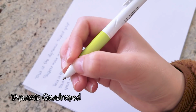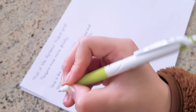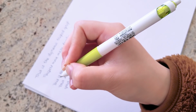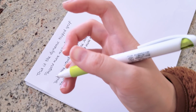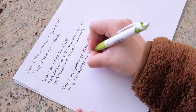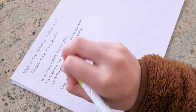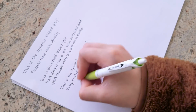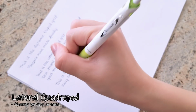Next is a dynamic quadrupod grip. You have more fingers in contact with the pen with only your pinky finger tucked into your hand. Because you have the extra finger on the pen, you might find you'll have less range of movement, and it's also less stable because you've only got the little pinky finger stabilizing your whole hand beneath. This is definitely not the grip you want if you want to maintain neat handwriting for a longer period of time. The lateral quadrupod grip is the exact same, except now you've got the thumb wrapping going on.